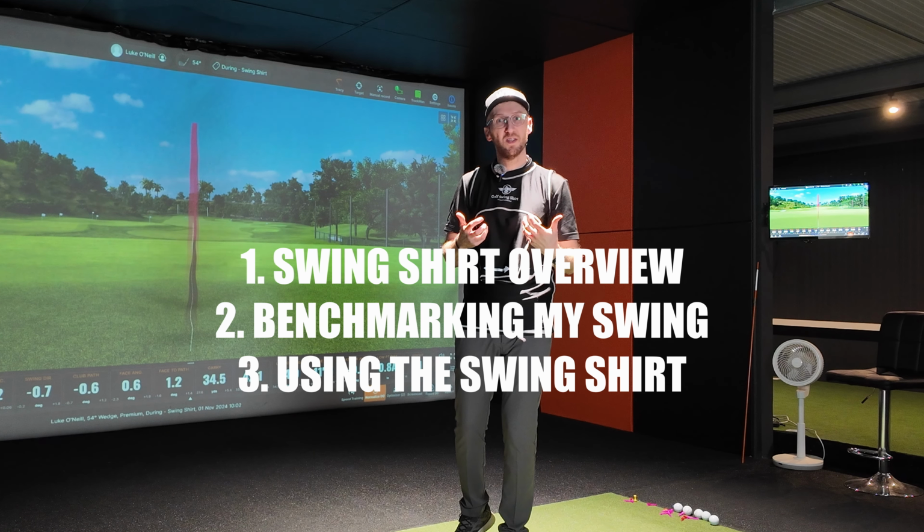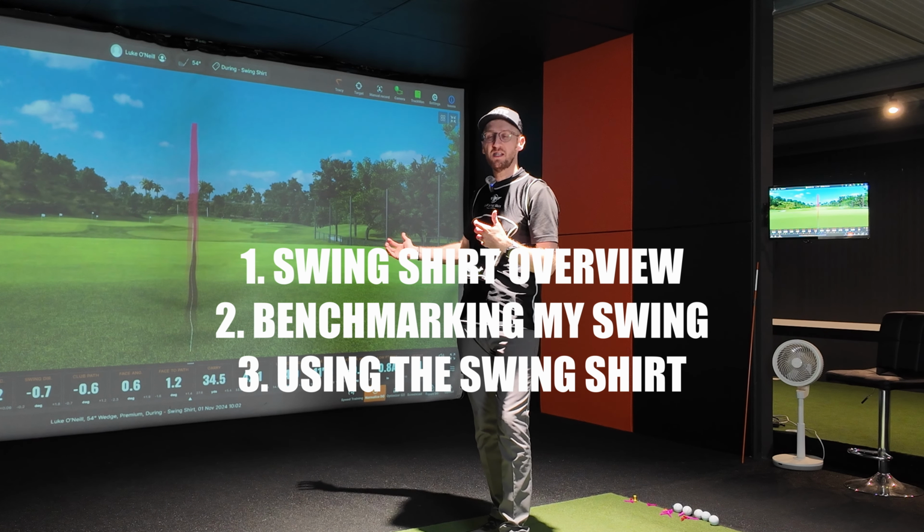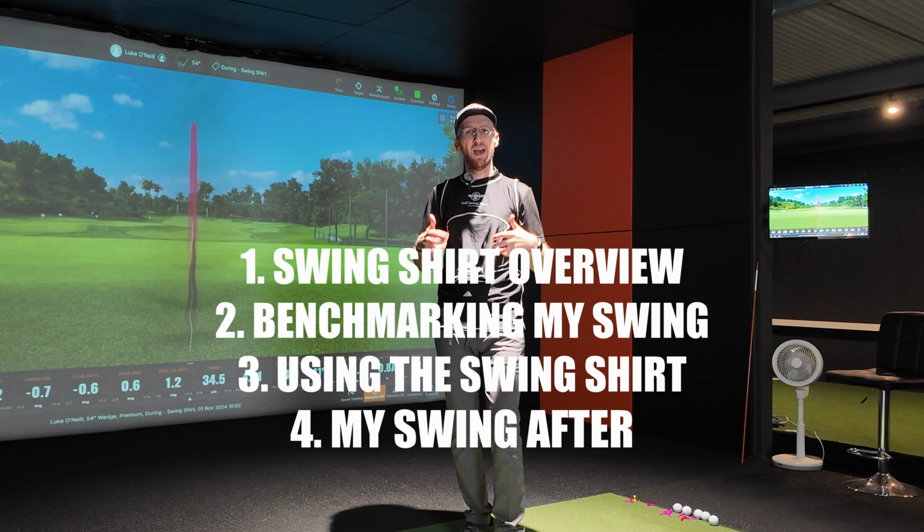I'll talk you through how it feels at the time, how I feel like it's impacting my swing, and the immediate first impressions from the data we're seeing behind us. And then we'll take the shirt off and see if I'm able to replicate those feels and deliver some improvements to my golf game from wearing this shirt.